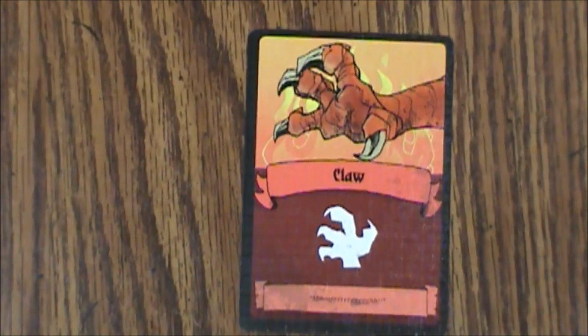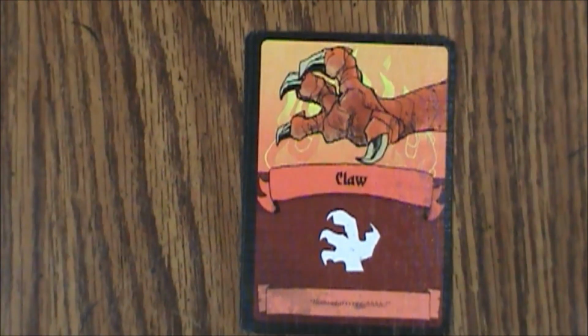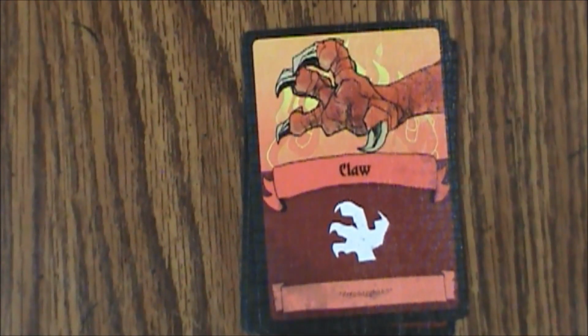With some of these not having very many cards and no apparent duplicates, you might want to get some sleeves for them. I know there's a lot of people making card sleeves these days, so it shouldn't be hard to find some decent quality ones. Okay, so we've got 4 more. I'm guessing these are all claws. Yep, there's a claw. There's another claw, 5th claw, and a 6th claw.